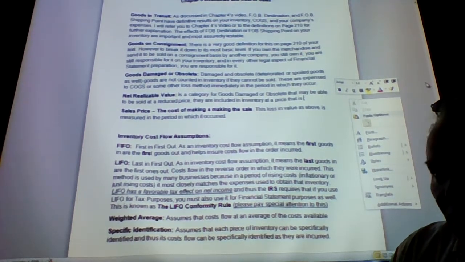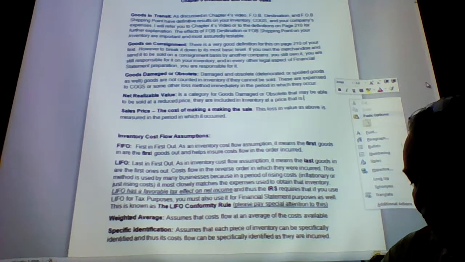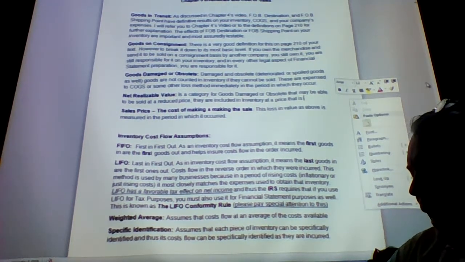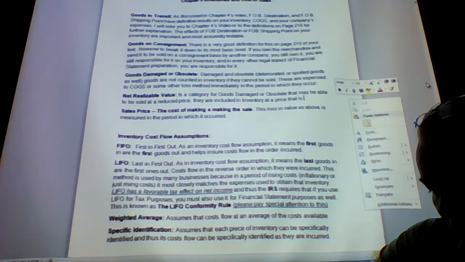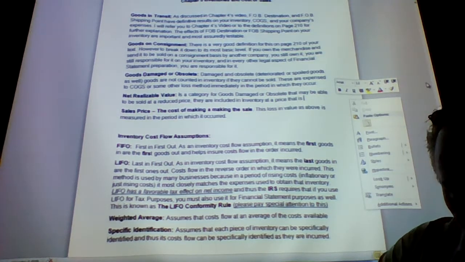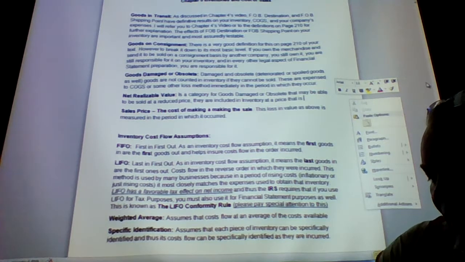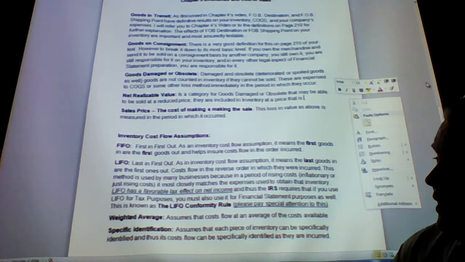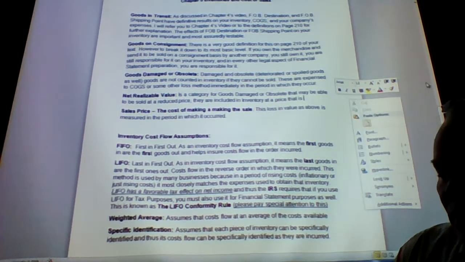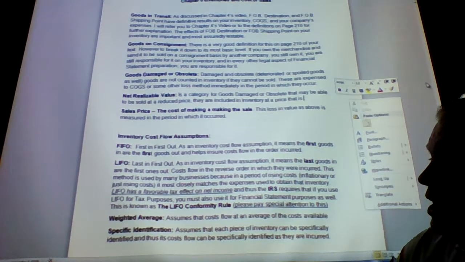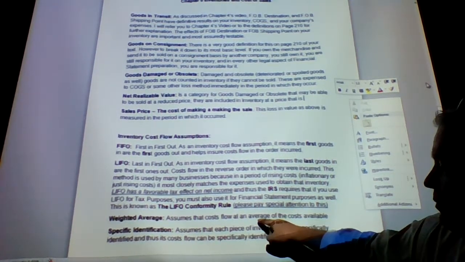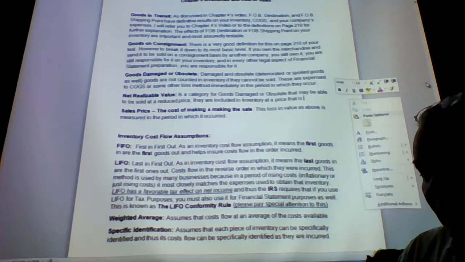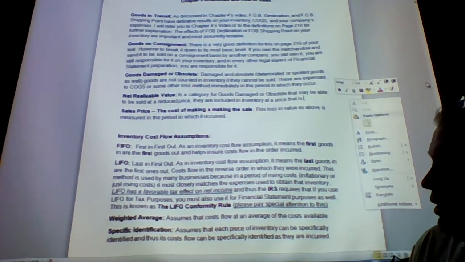So if you have 100, or let's say 10, you got 1, 2, 3, 4, 5, 6, 7, 8, 9, $10. You paid $1 for the first one, $2 for the second one, so on and so forth. You would take the average of that, which is 15, 20, 45, 55. So you would divide that by 10 and you'd have a 5.5. I believe it's, I'm doing this math in my head, so don't hold me to it. But you would take the weighted average of all of the items, and that would be what weighted average means. I do go over this further in the Excel spreadsheet.